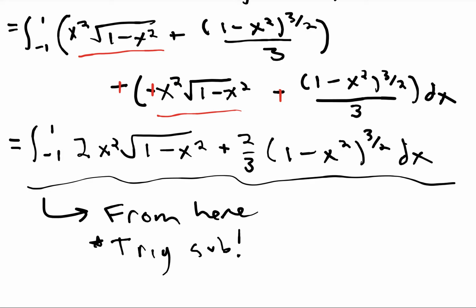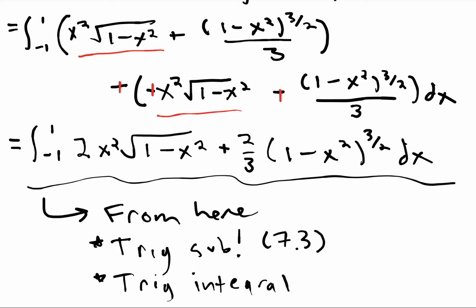All right, maybe if you remember trig substitution, not too bad. You're going to get a whole bunch of trig terms in that. That means that you're going to have to treat this guy as a trig integral. And what I mean by trig integral, I think this was like section 7.3 for your trig sub, maybe section 7.2 for your trig integrals. This was that section back in Calculus 1 where you're using all sorts of obscure trig identities and pairing it with u substitution to try to get things to work nicely. If you don't believe that I'm saying that this is a nasty problem, well, here's some of the work, right?